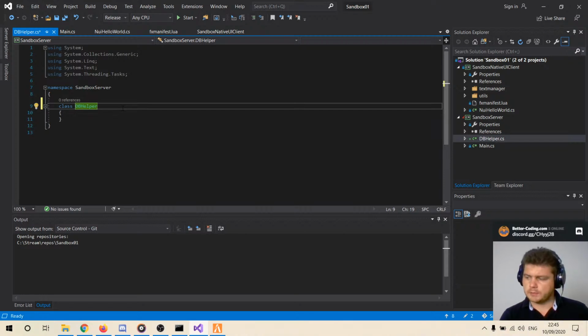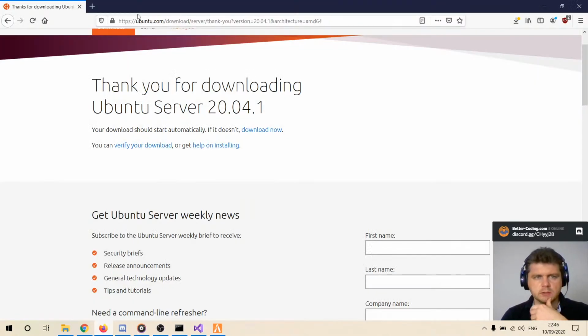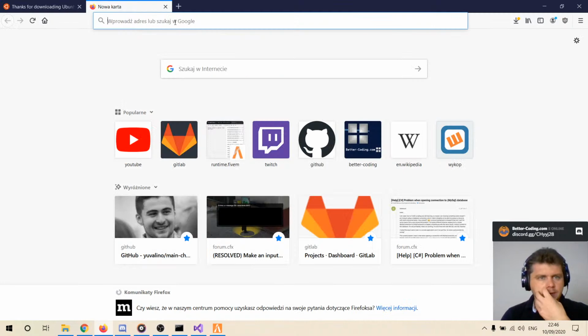Or maybe not. No, maybe not static. But I would like this class to be a singleton. Let's see how to do a singleton in C#.